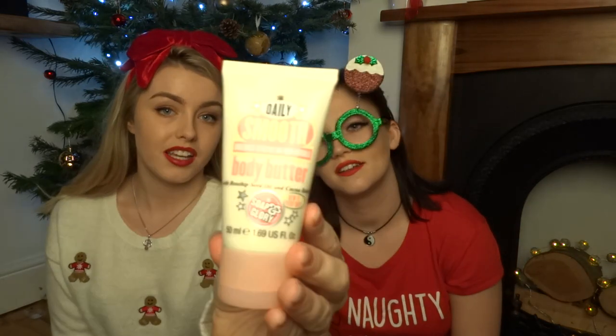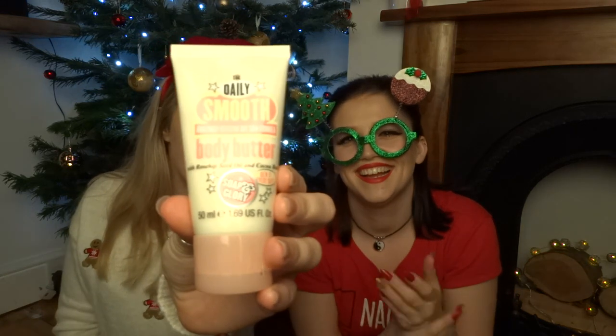So I went to the Soap and Glory section and I got this smooth body butter. I wanted to get all the small size stuff because I thought for stockings, you don't want a large, heavy, bulky thing. And it was under £5, so I had to get it. What I think this is really good for is nights out. If you get sore feet, not that you're going to massage your feet in the middle of a club, but even if you get dry hands or something, it's just so nice to put on. It's a good handbag size. It smells so nice. I love Soap and Glory. So that one was amazing.